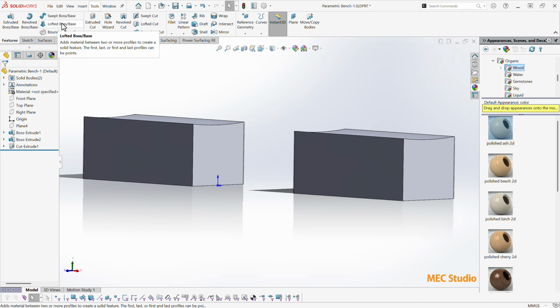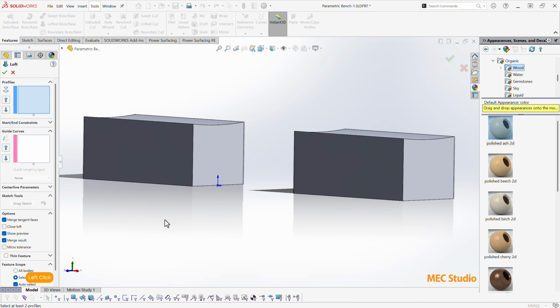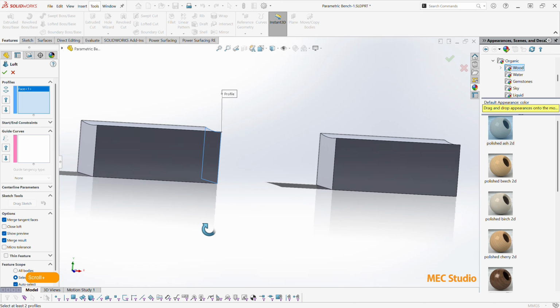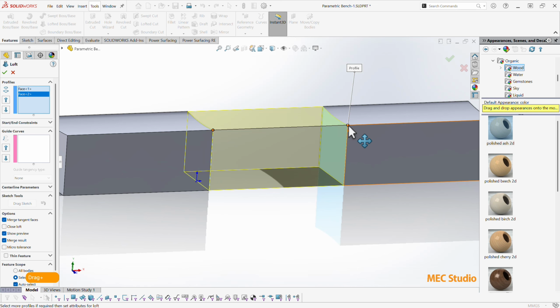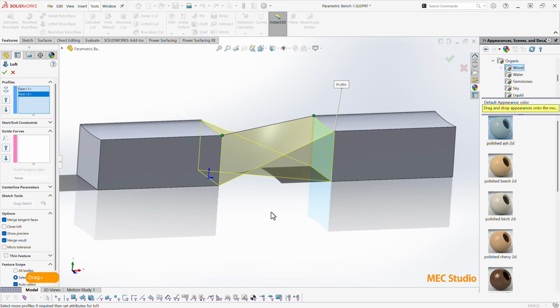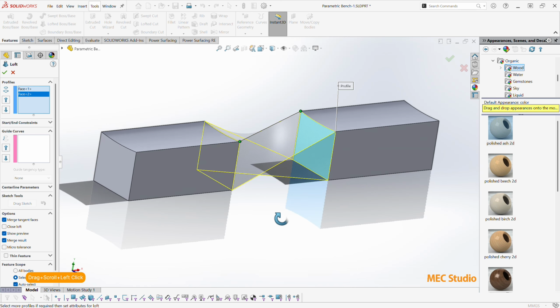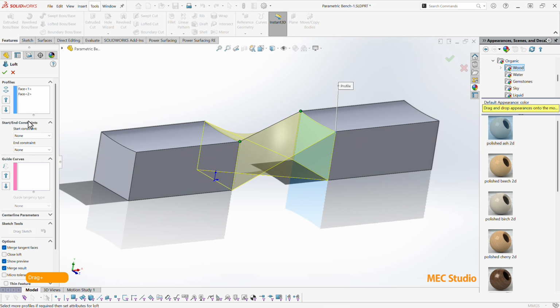Extrude cut through all bodies. Afterwards, to loft to join the two bodies, go to Lofted Base and choose two faces in the middle. Modify the profile point and set the start and end constraint as tangent to face.